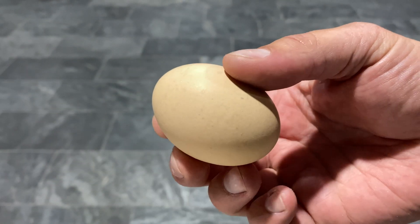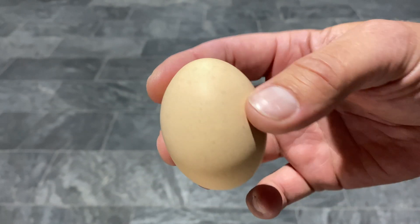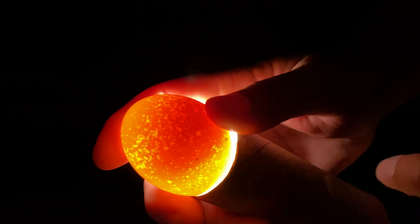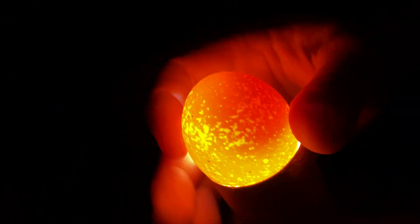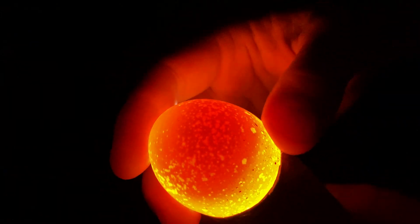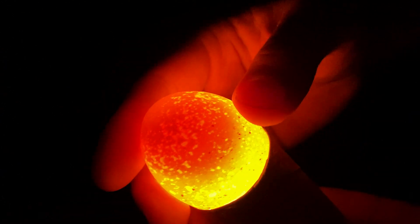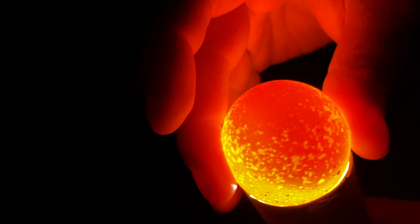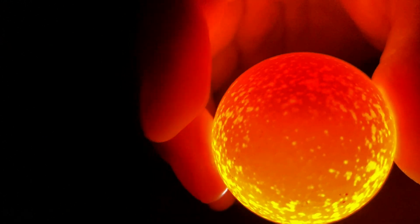This is the second egg I'm going to show you. It's also been in the incubator 11 days. It's much bigger, so it fits in the toilet paper holder. See that difference right there — that's the embryo forming. It's not just plain round like a yolk; it's the beginnings of a little bird.